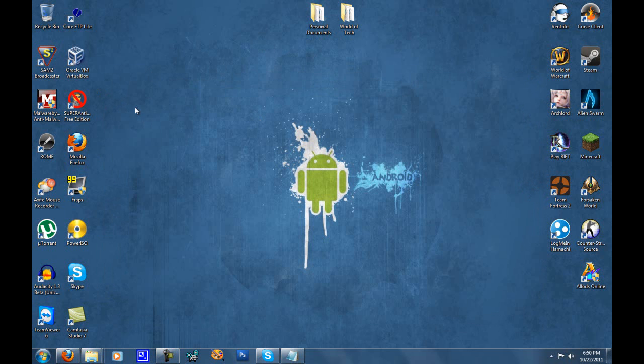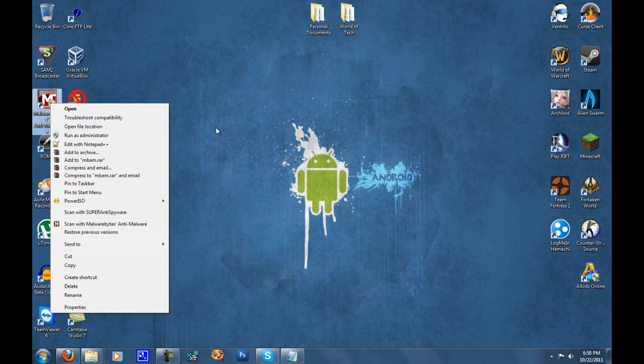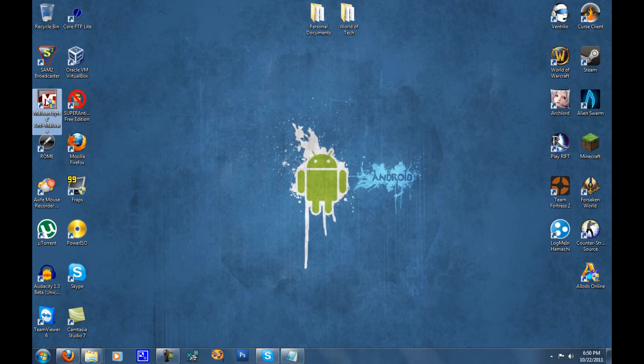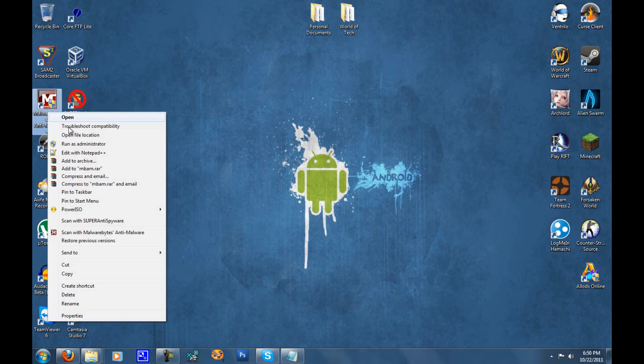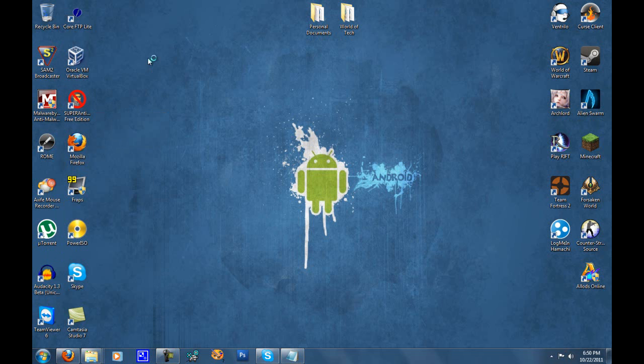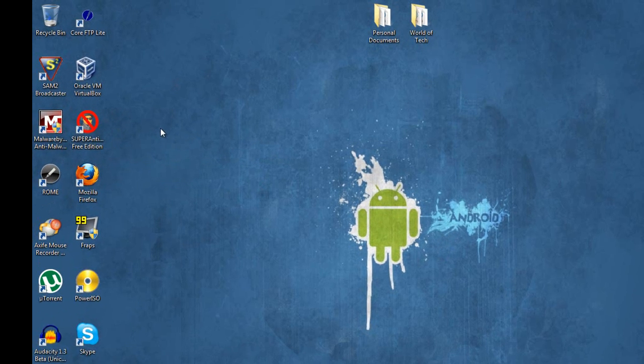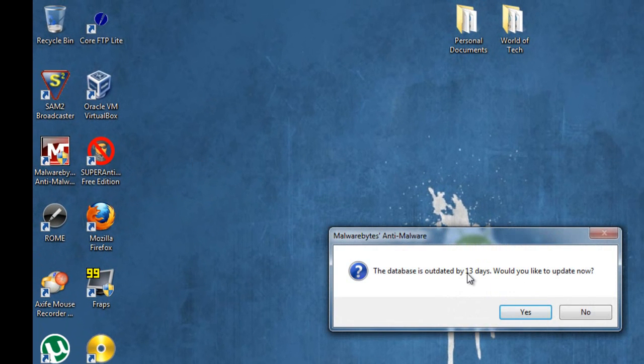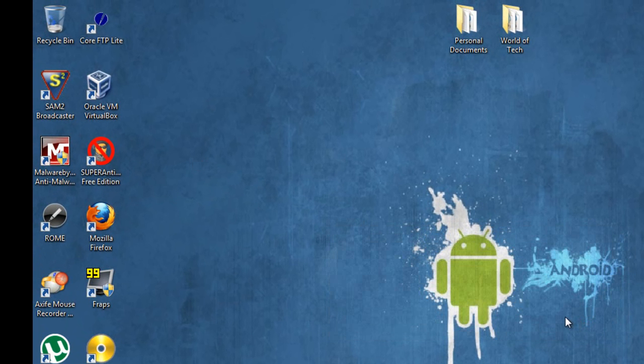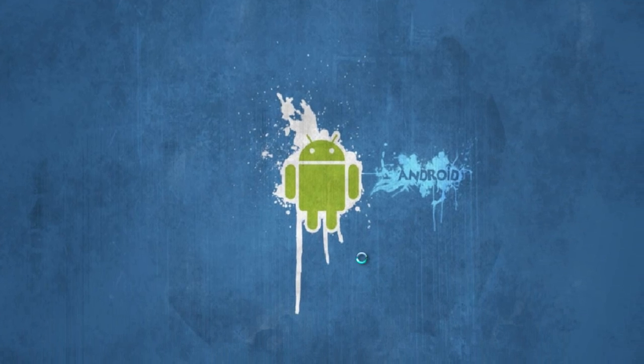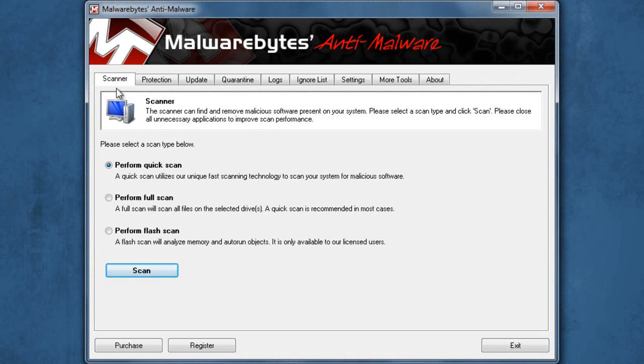Now, just to make sure, for extra protection, maybe your computer's still running slow after you do stuff like that, you may want to open up Malwarebytes. We'll run as administrator. I know I need to update and I need to personally scan my computer. But basically, once that would open, we would update it, run a scan real quick, and take care of any malware that was on the computer. 13 days, so it hasn't been too long. It's been about 2 weeks. It's not bad though. So basically, that's how you can speed up your Windows 7 performance.